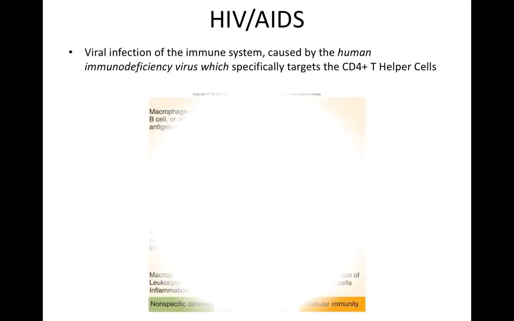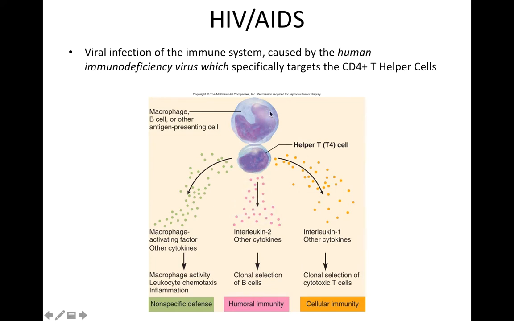So the virus targets the helper T cells. So we talked about this. We said that the helper T was the gateway, and every aspect of the immune system relies on it. So if we knock this cell out, which HIV basically kills these cells, then we essentially remove all aspects of the immune system, aside from the first line, which isn't going to do that much without help. That is why it's so devastating.